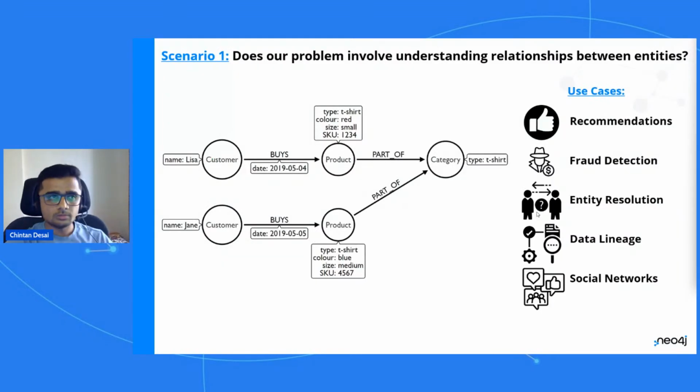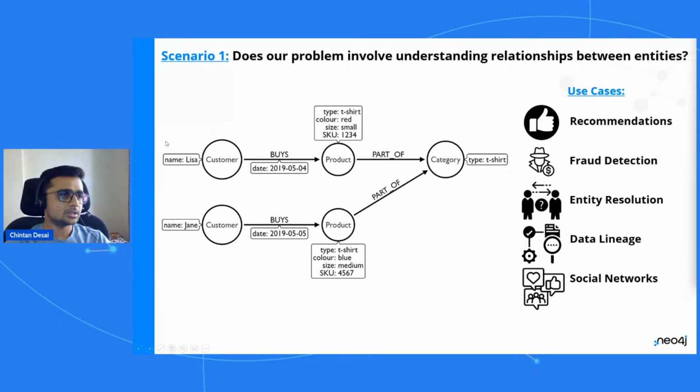Okay, so there are a bunch of good graph use cases. Whenever relationships, context, or topology of entities are more important than the entities themselves, and you want to use those relationships, context, or topology to analyze the data and come to some conclusion, at that time considering a graph database makes more sense.